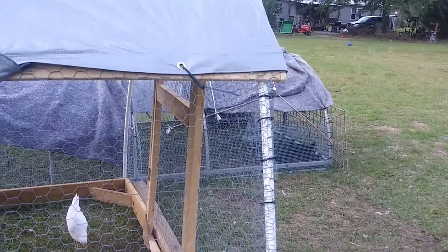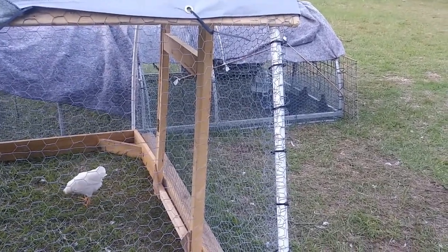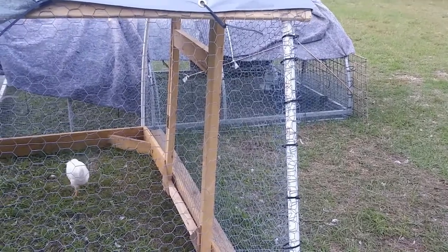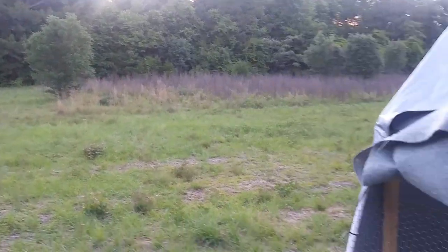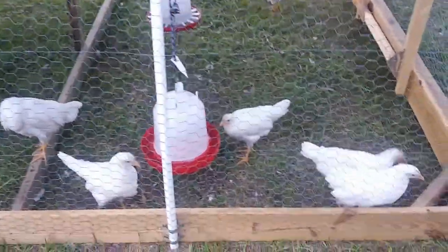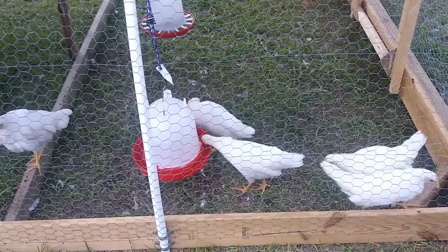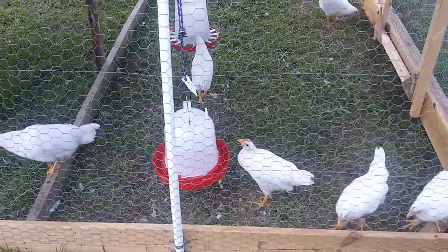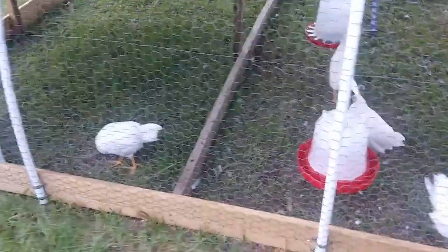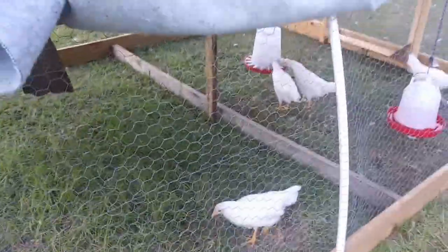Unfortunately, they were in that one there before I put the utility wire up. They had a tendency of sleeping right in the corner of it. And I'm guessing a cat. We have a cat that likes to walk along the back of the property there, and I'm thinking that cat came out here at night and reached in and put claws on each side of its tail. We tried to doctor it up for 3 or 4 days and it started to do a little better, and then finally just gave up. So we lost 1 of the 10. We got 9. These are fantastic egg laying chickens, high producers.